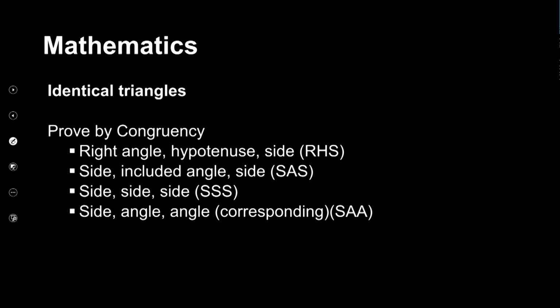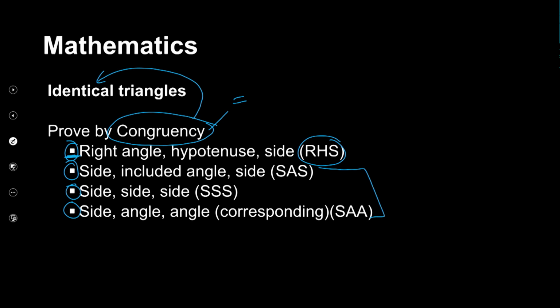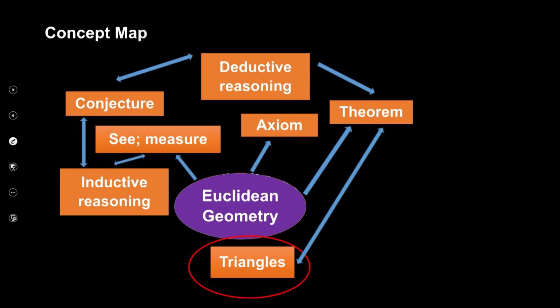Then the last thing will be what we call congruency. Now with congruency, this has to do with identical triangles, where we are talking about equalness of this. But now with congruency, you don't need to prove all four theorems, or properties that I have. If you can prove one, I promise you, all the other ones are true, right? So if I can prove RHS, then all of this will be true. If I can prove SAS, which is side angle side, then all of the other things will be equal, right? So that's what we're trying to talk about there.